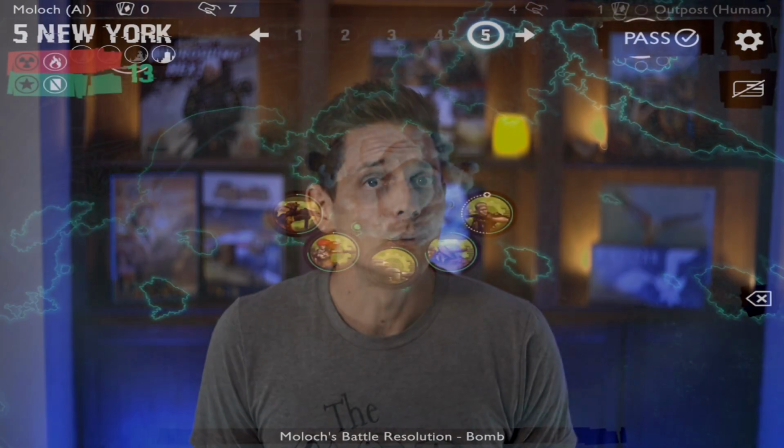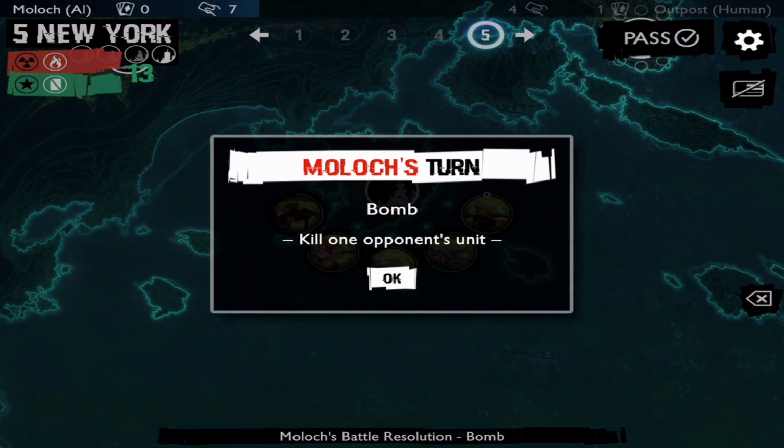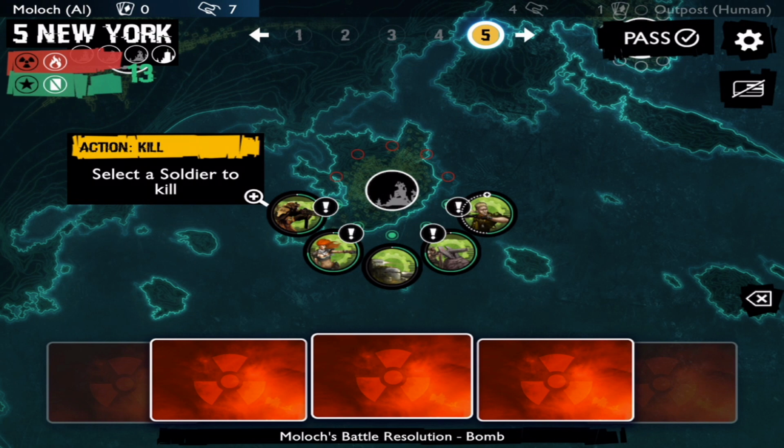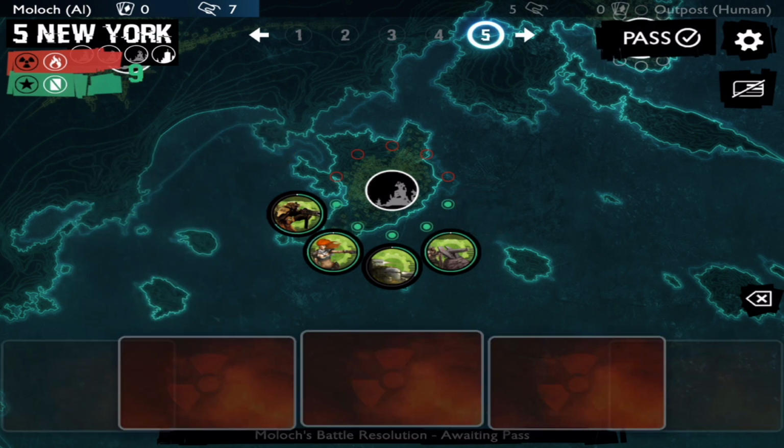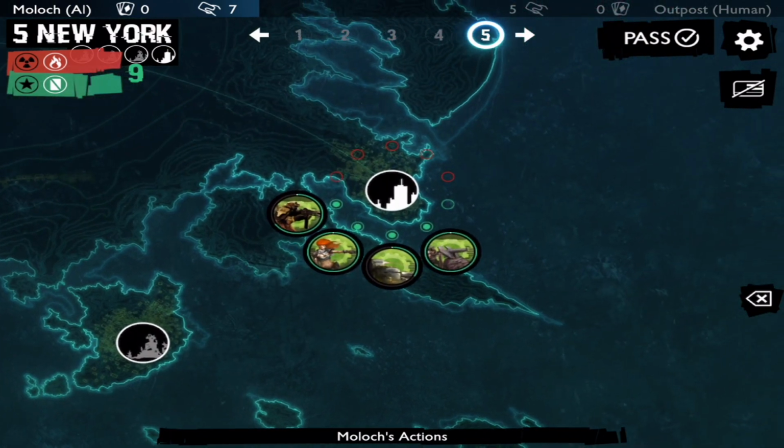And there are also a number of bomb districts. When resolving a bomb district, each player will be able to select one unit, not a building, to destroy. The Moloch player selects first, and then the outpost player chooses. If a player has no units in the active district, then none of their units are killed. And if the battle were to end in a tie, neither player's victory effects are resolved. It's important to note, however, that if there is a tie, the bomb is still resolved.